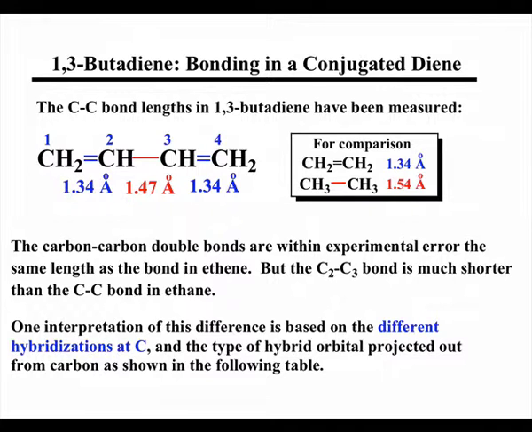If we look at a conjugated diene, so let's look at 1,3-butadiene as an example. What we notice, okay, is that we normally say double bond, single bond, double bond. But if we look at the comparison chart here, is that completely true? If it was really a double, single, double, we would expect this to have a bond length pretty close to a single bond, right? But in fact, it has a bond length that is actually quite a bit shorter. And there are two explanations for this. Okay? What are they?